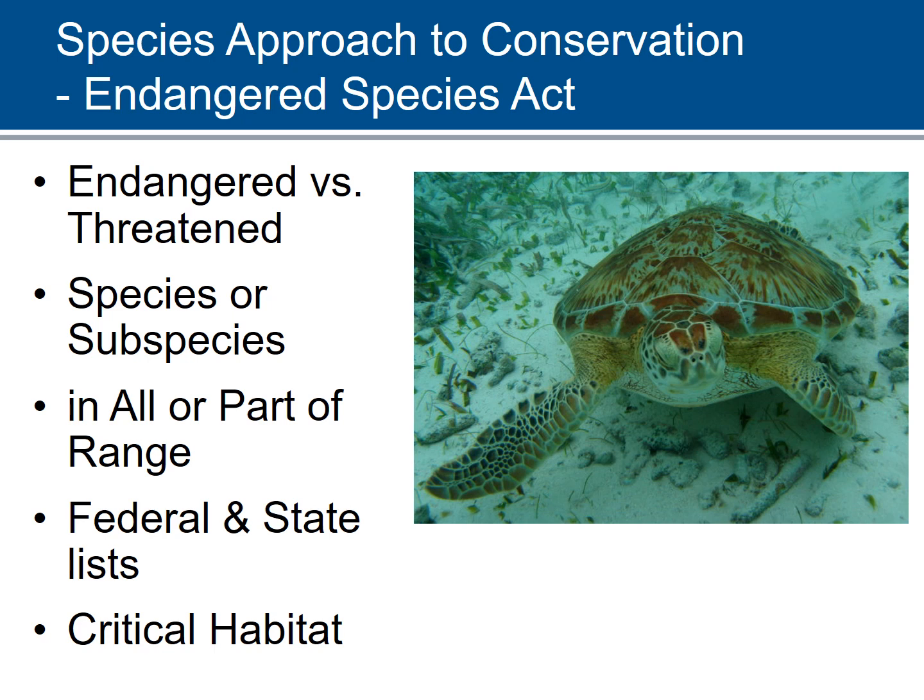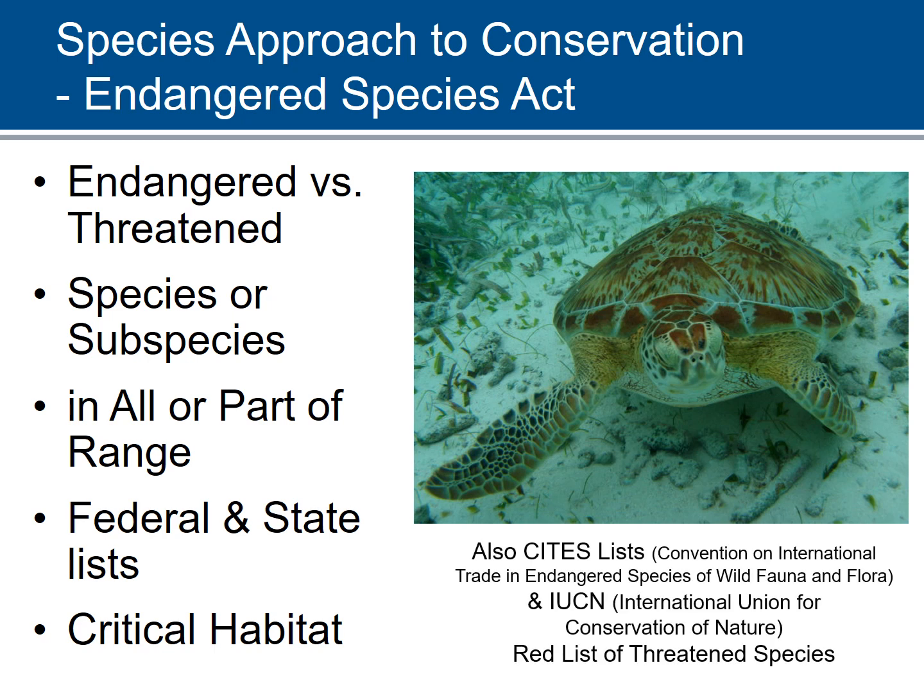Now we have federal lists and state lists. So it's the federal government's list, but if the federal government doesn't choose to list a species, you have 50 states that could potentially protect it, at least within the boundaries of their state. And these also protect critical habitats. So this green sea turtle that I took a photo of, this was in Belize, and 6 of the 7 species of sea turtle are on the endangered species list and are protected.